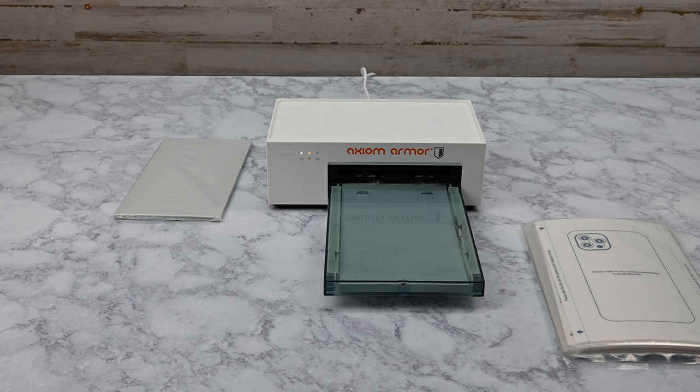We're going to get the printer connected to your Wi-Fi network and begin the printing process. For this demonstration, we are using the Cut app on an iPhone, and later in this video we'll transition to one of our cutting machines to complete the process. Remember, any of our 3.0 cutting systems as well as the Cut app for iPhone or Android are fully compatible with this printer and will perform all functions the same.